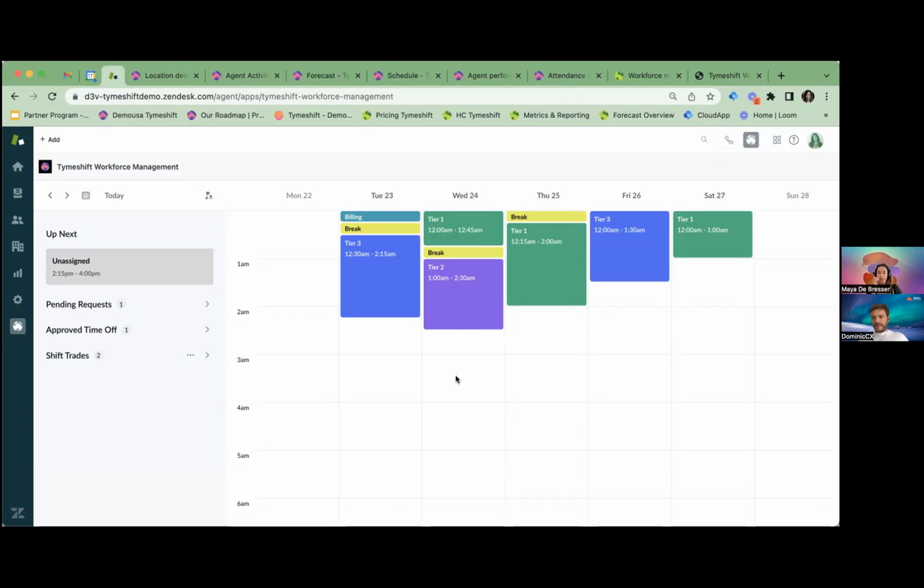Sure. Okay. So yeah, essentially, if that is the case, vacation time, holiday time, if that is a possibility, it all depends on how far the agent is scheduled to work up until. If that is a month in advance, then they should be able to take that time off in advance as well.